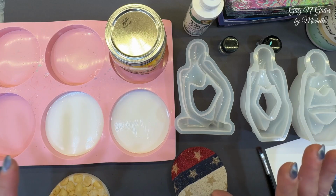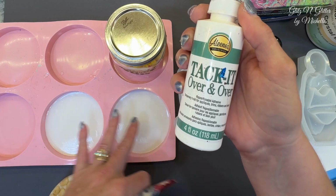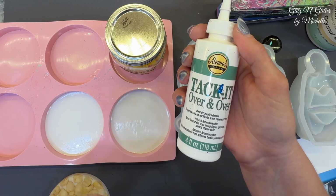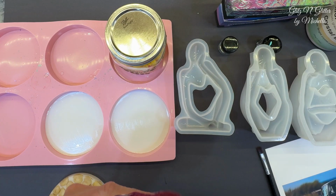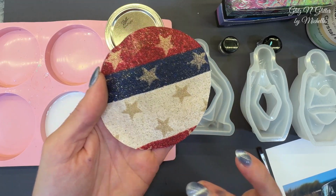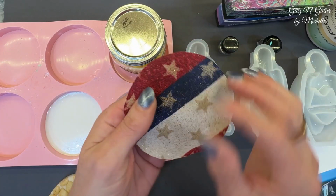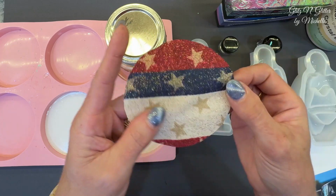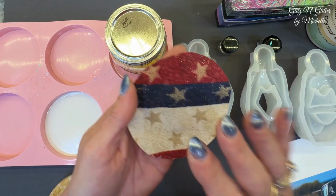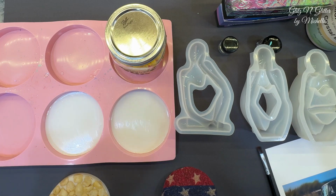So before we do that, I'm going to cut out the Jeep. For this, I already put this tacket over and over on both of these, and it's dry. So it's ready to adhere that Jeep to it. So that's already done, but I have not prepared the fabric yet. I'm going to put Mod Podge front and back like 2 or 3 times until it's completely saturated in Mod Podge. Otherwise, you will see what looks like wet spots in it when you pour the resin on, and I don't want that to happen. So I'm going to get this sealed really quickly and get that done, and then we will start.